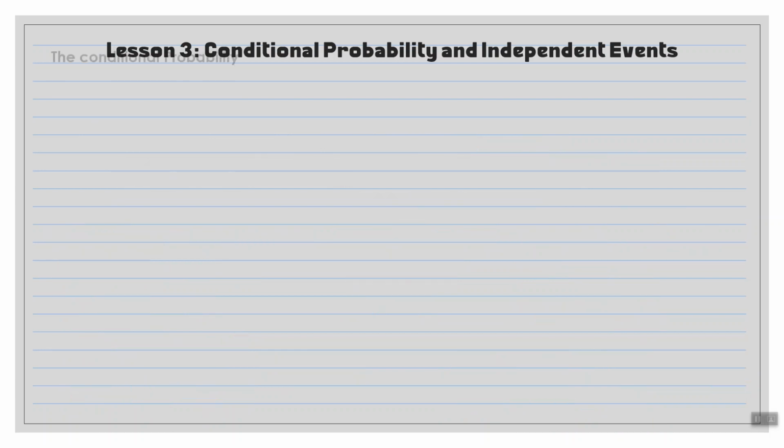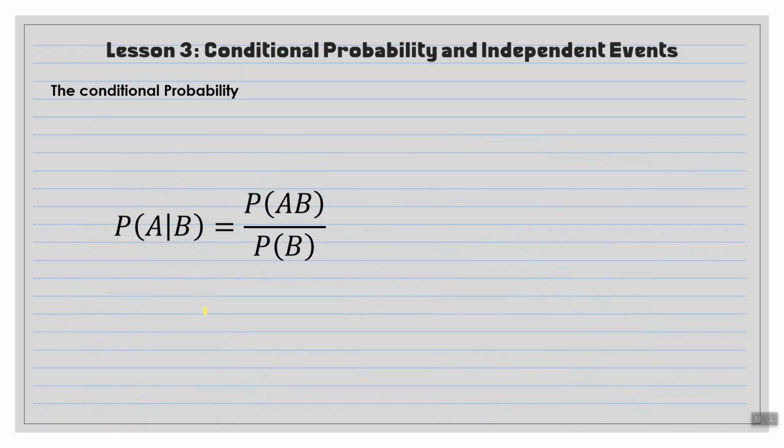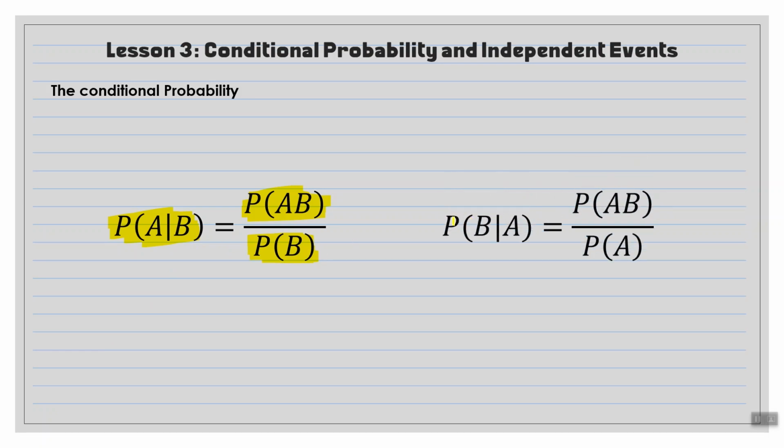So to calculate the conditional probability, if you want to calculate the probability of A with condition to B, then what you should do is you divide the probability of AB by the probability of B. Now notice that the second letter here is B and the letter in the denominator is B. If it's the opposite, if you want to calculate the probability of B with condition to A, then it's going to be also the probability of AB, but this time divided by the probability of A. Notice that the second letter always becomes the denominator as your new sample space.